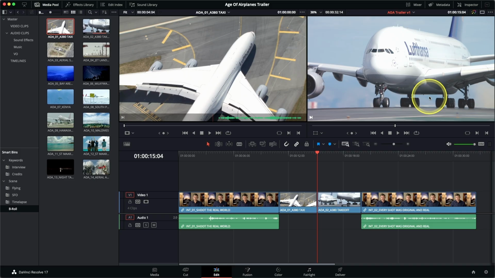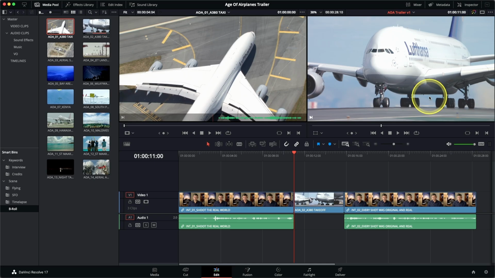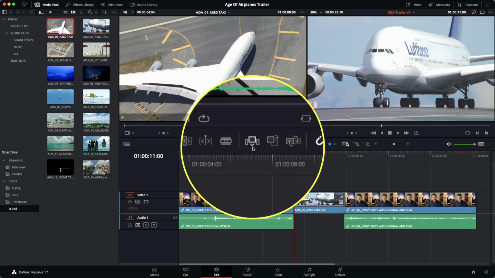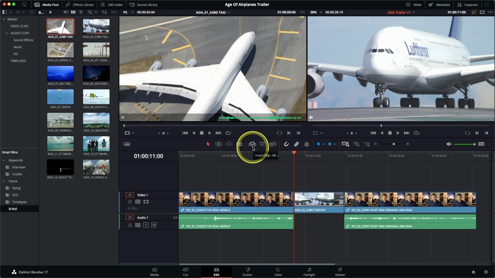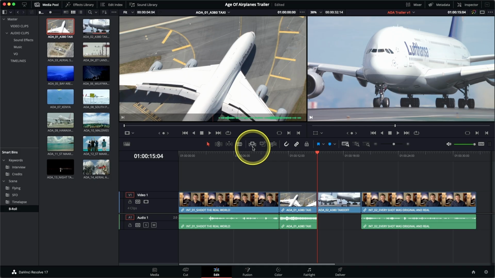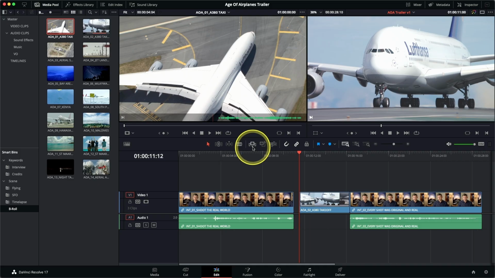However, I'm just going to undo that with Command Z, because if I want to use my keyboard shortcuts or my editing buttons at the top of the timeline, unfortunately, I can't specify using that overlay whether I'm using just the picture or just the sound. For example, if I come here and use the insert editing function, you'll see it will actually edit the audio in as well as the picture. Again, I'm just going to undo that.